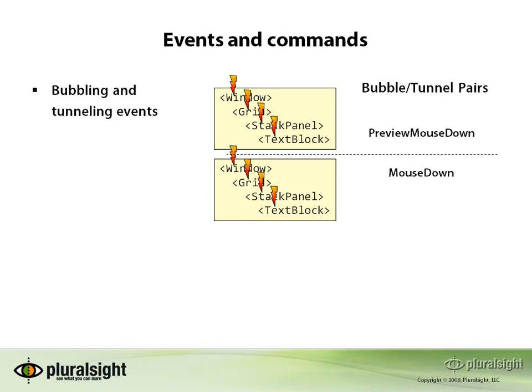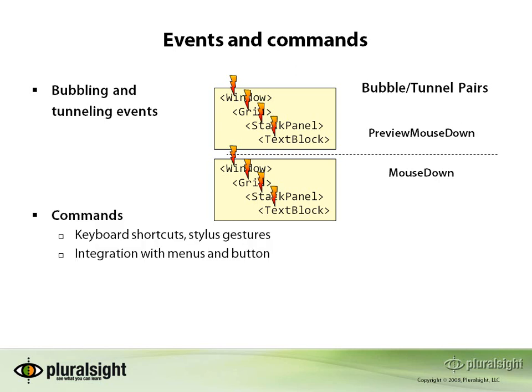Events tend to be concerned with fairly low-level interaction, such as mouse clicks or key presses, but often applications want to work at a slightly higher level. For example, you might not care whether the user typed Ctrl-P or clicked the print button on the toolbar or selected print off the file menu, because in all three cases you want to respond in the same way. You want to initiate the printing process. So WPF offers the command abstraction to deal with this. This lets you write a single handler for, say, the print command, and then tell WPF which commands are associated with which keyboard shortcuts or toolbar items or menus or buttons. And again, we'll look at the details in a later chapter.